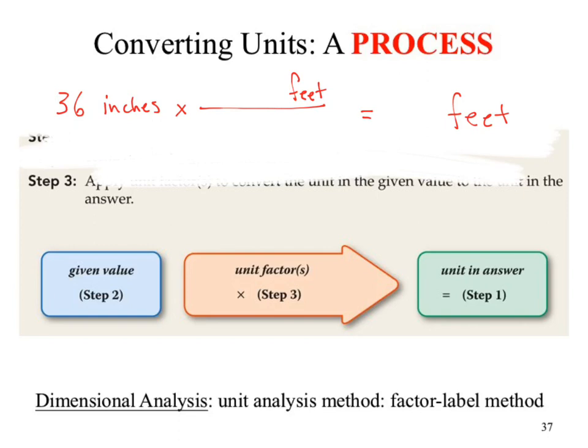This could potentially work. But if I go through, now I have feet correctly in the right spot, but inches would also show up in my answer. I don't want inches, so where should inches show up? In the denominator, so that it can now cancel. Now I have a unit factor, or something that I can work with as a conversion factor. Now that I have those units, I can say what numbers can I put in to tie to those to do that conversion. If you start with the number first, you usually put in the wrong number.